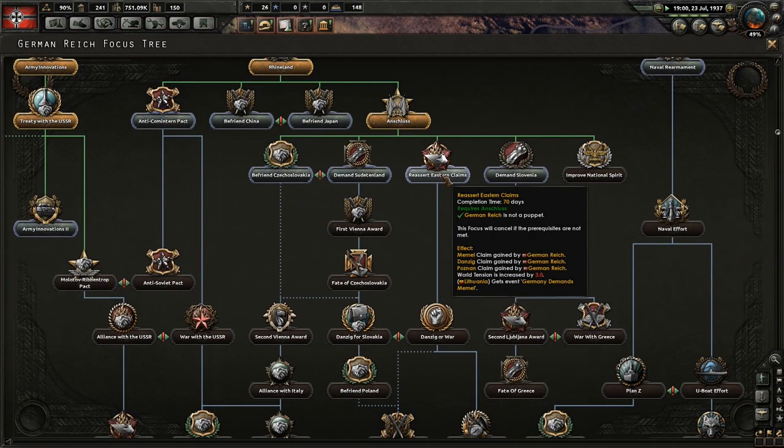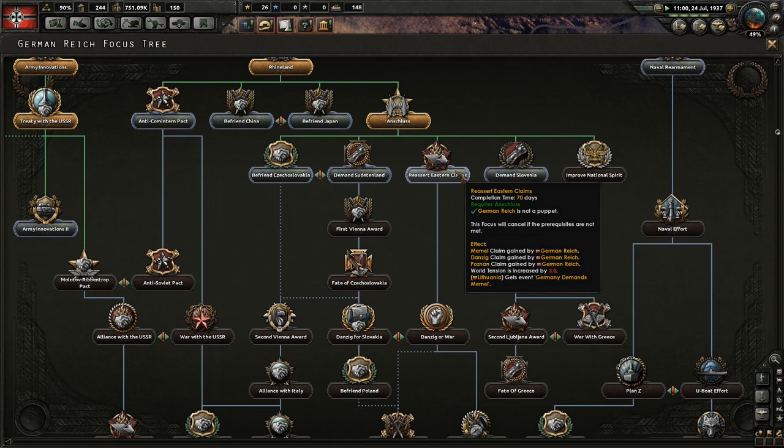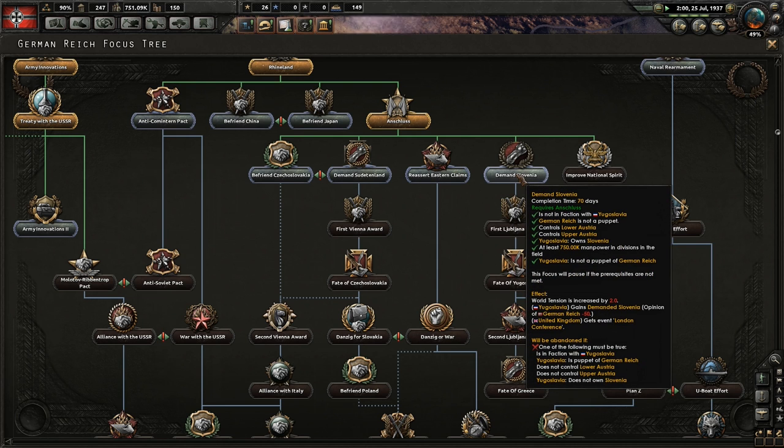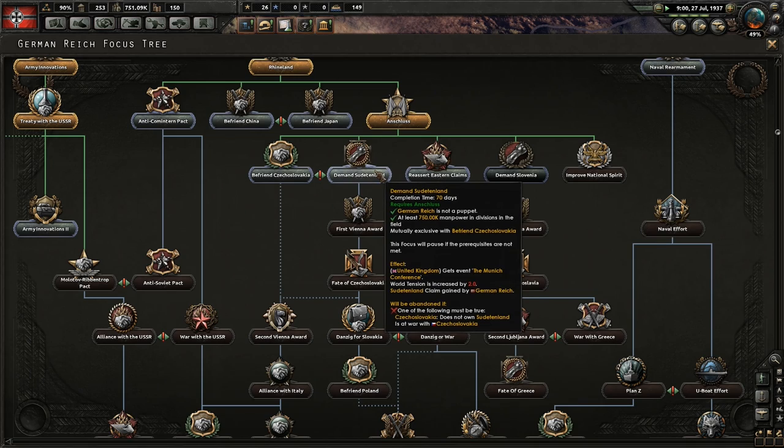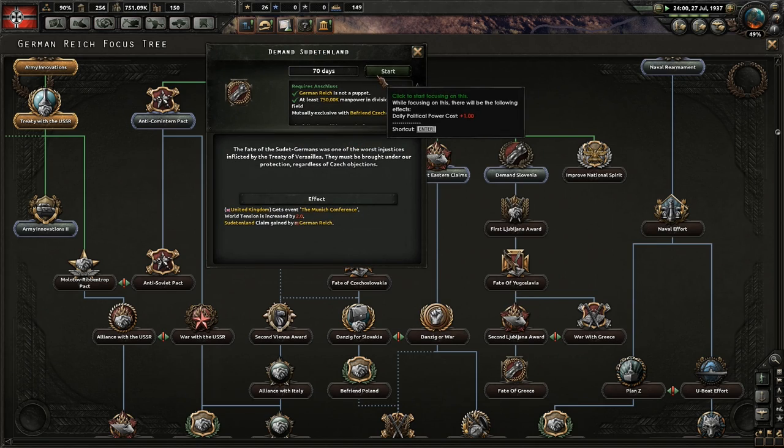Okay, research Eastern claims. I don't know if we want that yet. Let's demand Slovenia. Let's see what this does. World tension will go up a little bit. Sudetenland first. Let's go to Sudetenland, then we'll take over all of Austria.